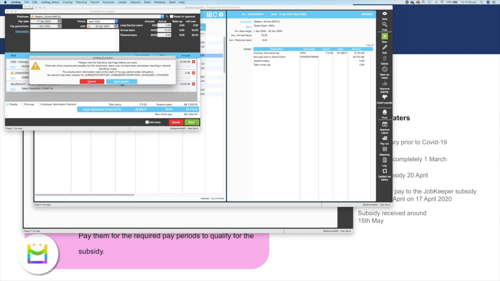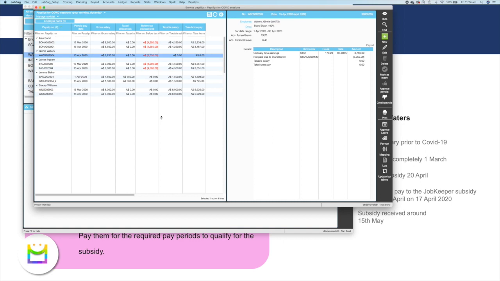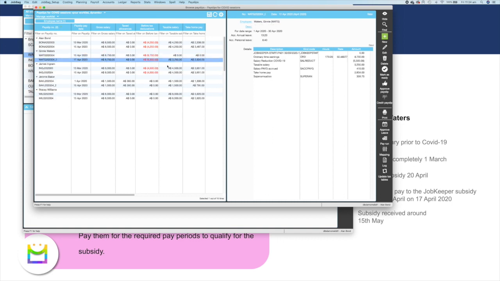So when I save that, it'll come up with this wonderful thing that, hang on, warning Will Robinson, no amount has been entered for the JobKeeper Start, which is absolutely correct. We know that. There won't ever be an amount on that JobKeeper Start item, and that's fine. So I'm going to save that, and hey presto, that will be her payslip, or her real payslip for the month of April.